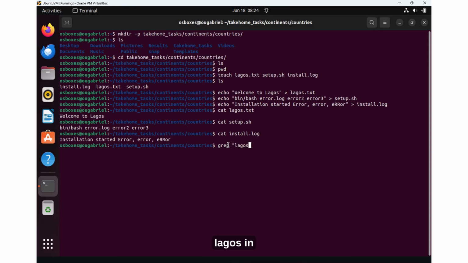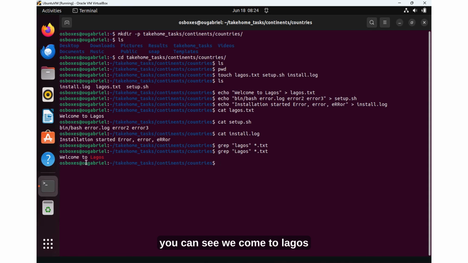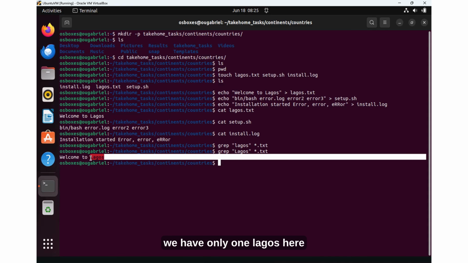Grep Lagos in any file with .txt. Okay, there's no command out. So let's change our search and say Lagos. You can see welcome to Lagos. We have only one Lagos here.